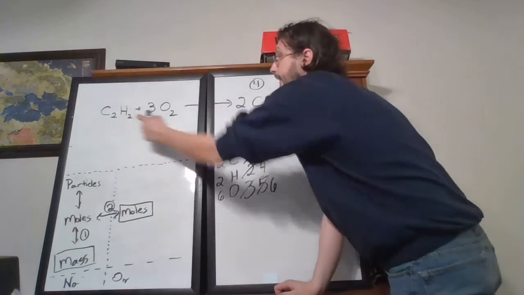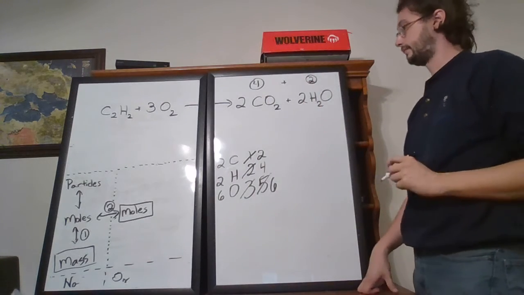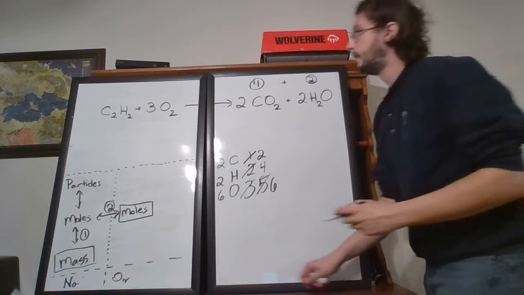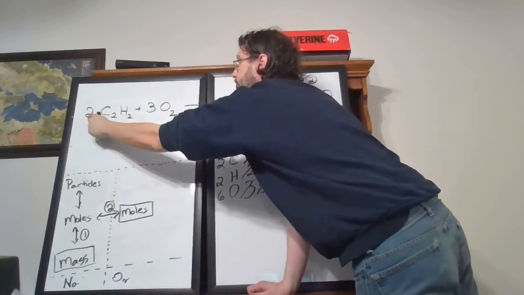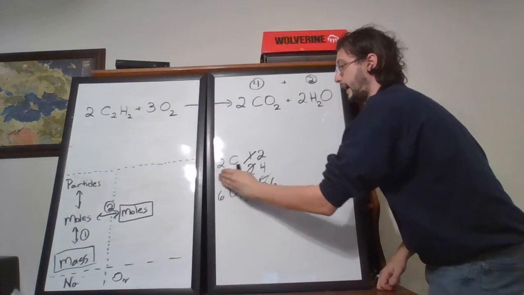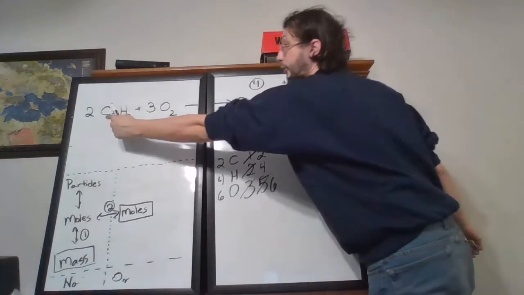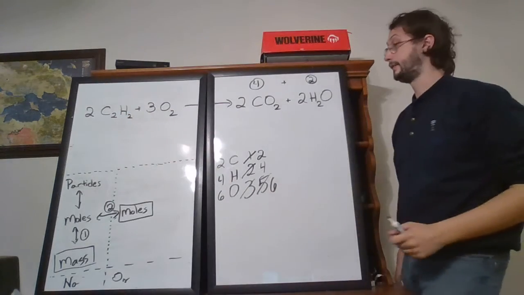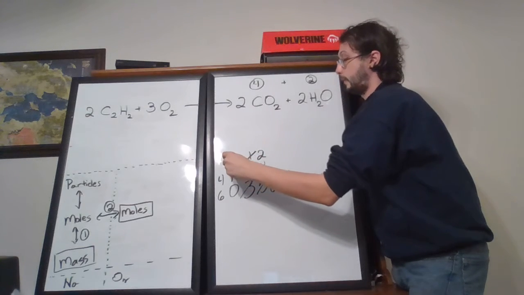Well, we find hydrogen over here and ethine over there, C2H2. Well, how can we get us 4 hydrogens? Let's try putting a 2 there and see what happens. If we put a 2 there, 2 times 2 gives us 4 hydrogens. So the hydrogens are now balanced, but you're going to notice that that 2 is also going to apply to that carbon in ethine. And so that's going to make it 2 times 2 carbons is 4 carbons.